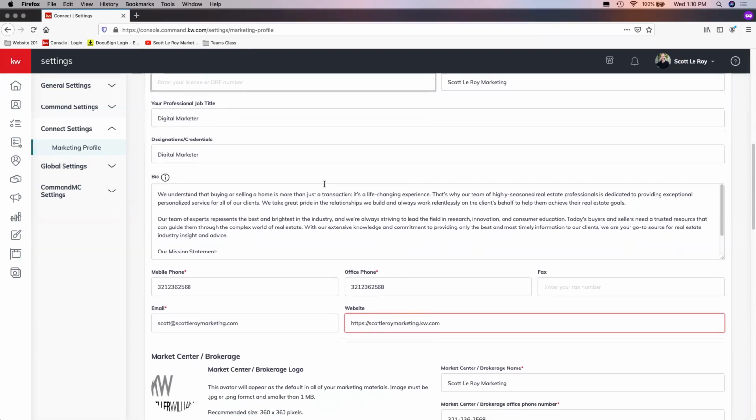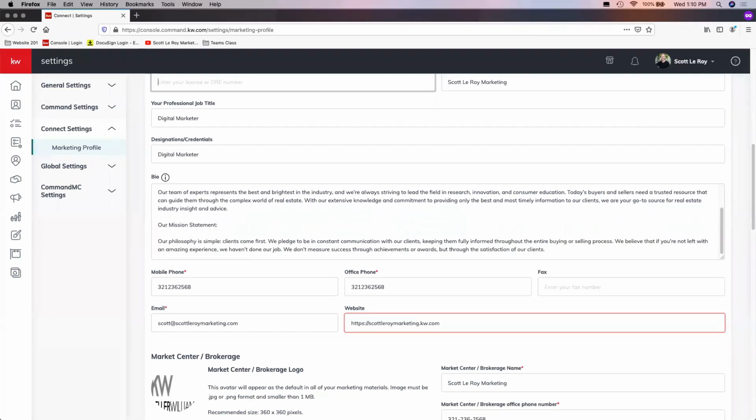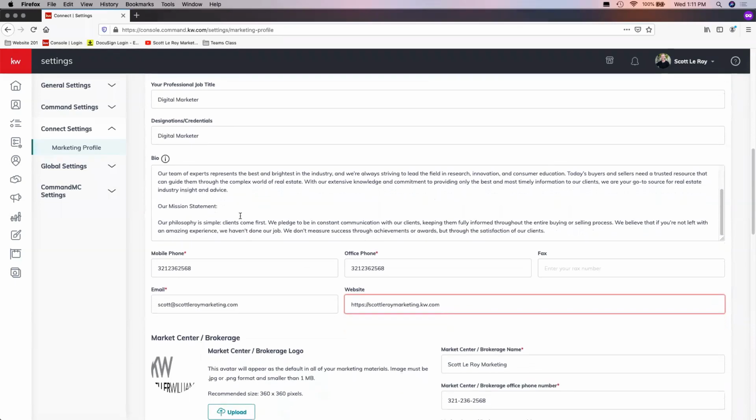Underneath that, we have our bio. You'll notice here that we do have the line breaks already added in. If there is a specific formatting you're looking to use for your bio, you have certain line breaks that you want added, make sure that you're adding those in here because they will actually feed over to your website like that. So as long as you have that updated here, that will feed over accordingly. And if you guys haven't added a bio yet, that's completely fine. You can add that in later.